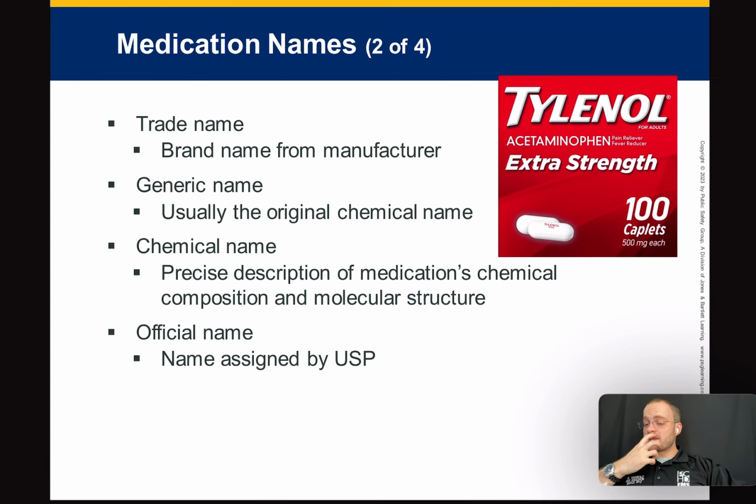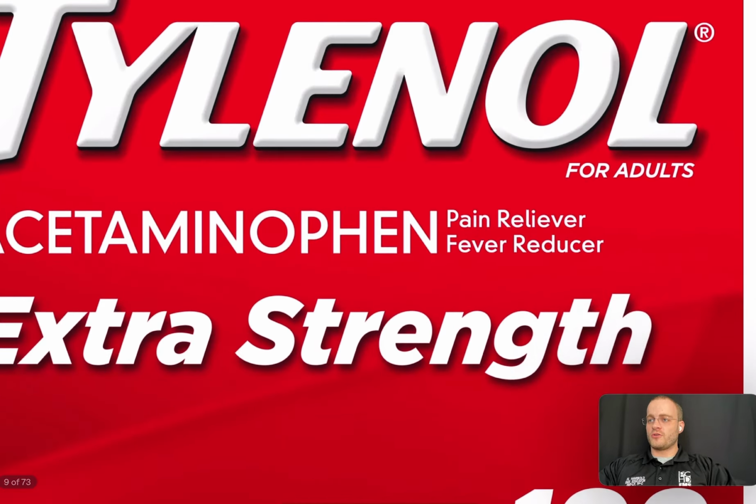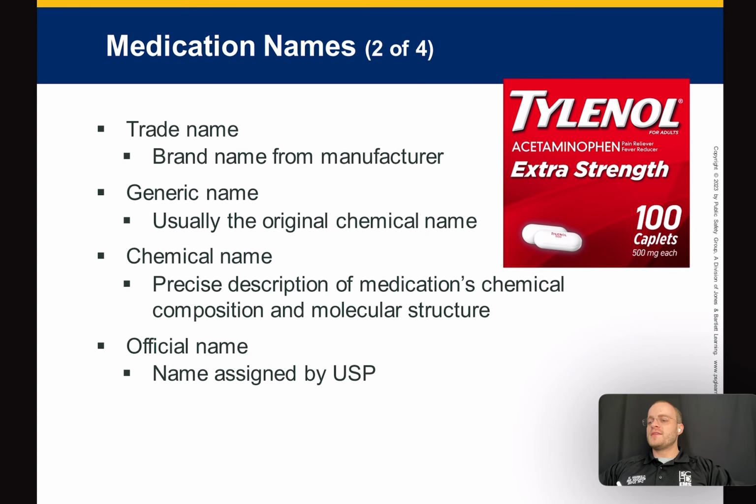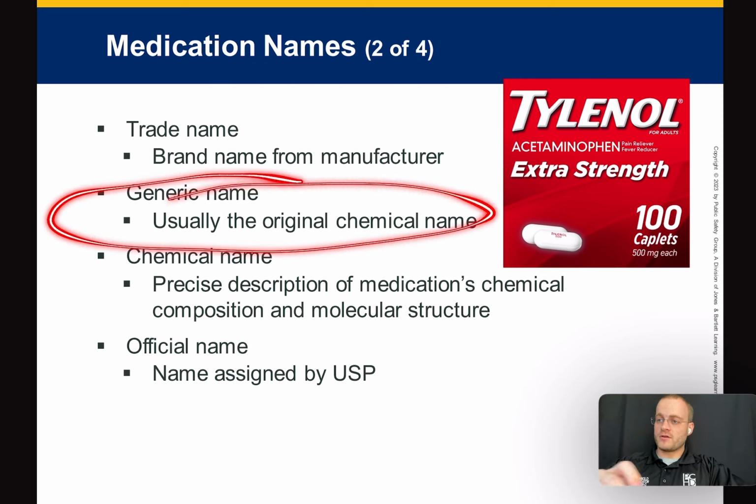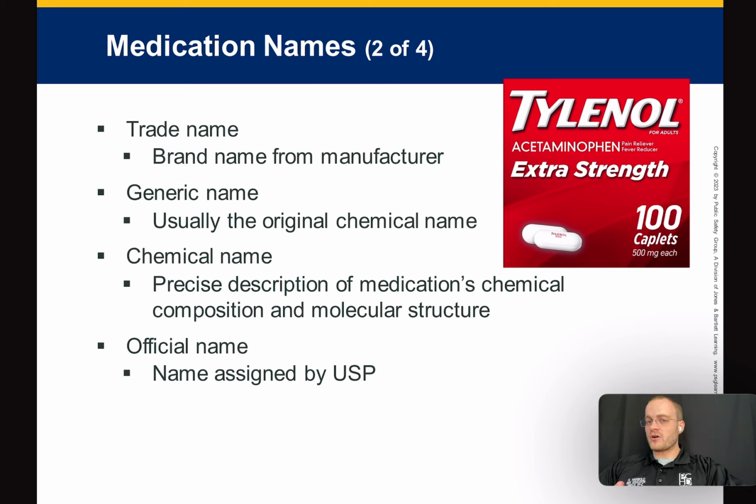Now, this is an important concept that you have to understand, the whole difference between what's called a trade name and a generic name. So a trade name is, I want you to pay attention to this whole restricted copyright thing there, right? This is like a copyrighted name, like someone owns this and makes profit off the name of this. So the example I have up on the screen is Tylenol. That's a trade name. Okay, Bayer owns Tylenol. And so a company owns the word Tylenol and they get to slap it on acetaminophen. What's acetaminophen? That's the generic name. Okay, so the generic name for Tylenol is acetaminophen.